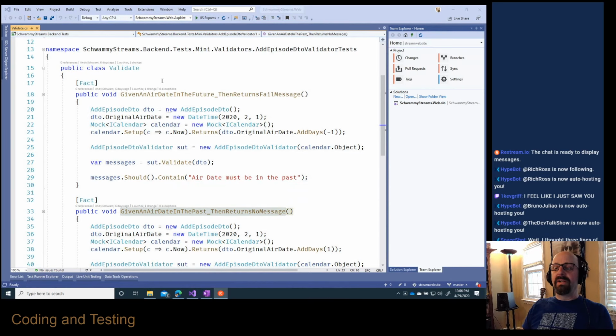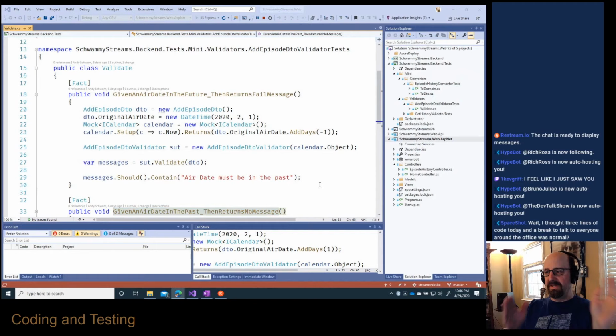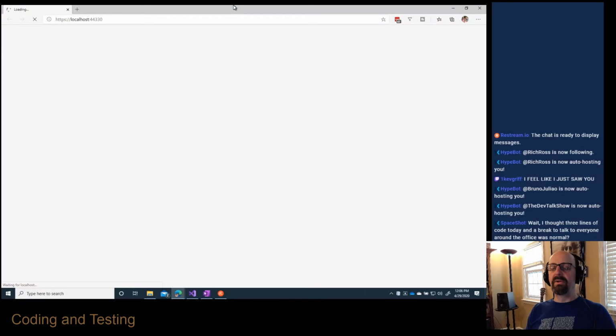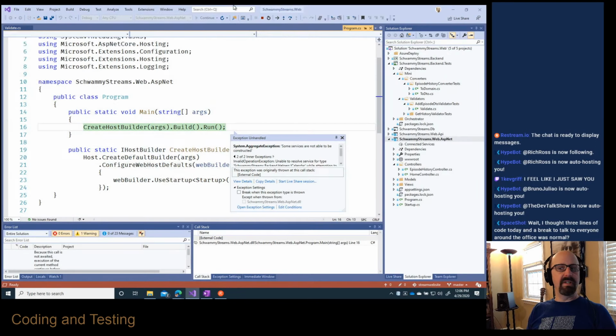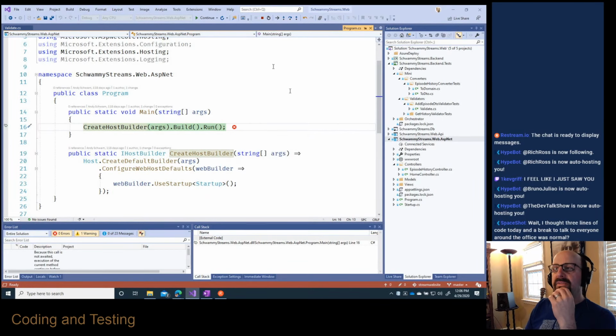So, the website: I got a little bit of work done on it last week. I'm just going to run this as I always do, as a way to get my head back into it for a minute or two at the beginning of the stream. Let's wait while this fires up. I'm looking to see which screen the browser is going to pop open on. This one. All right, so let's bring this over here. And we will see our lovely... Oh, wow! Some services are not able to be... Oh, I never ran this before. Okay, this is good. So I didn't run it at the end of last week's show.